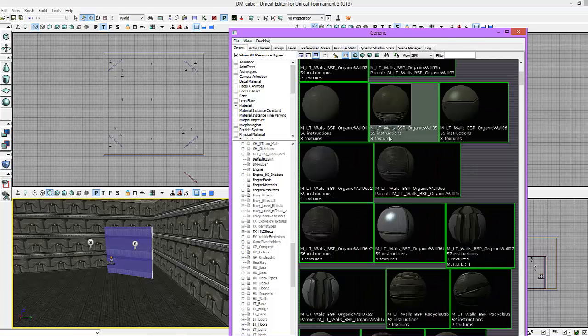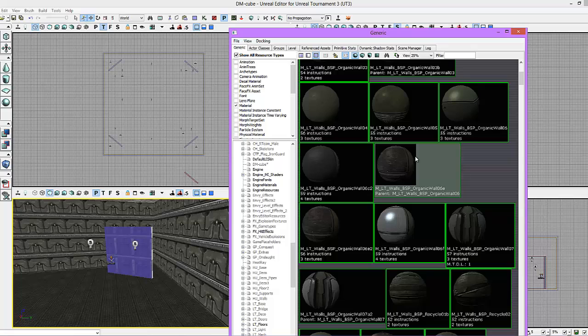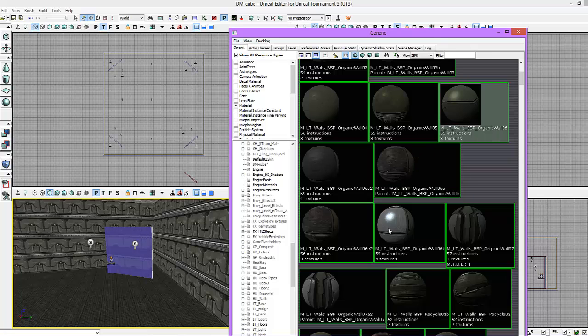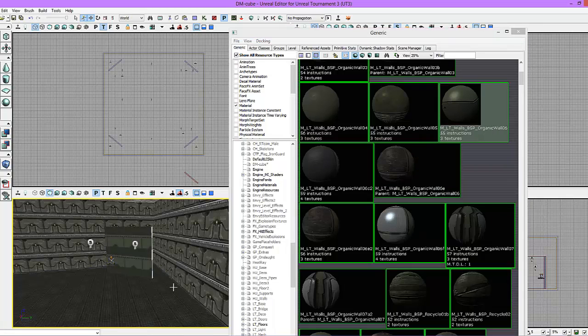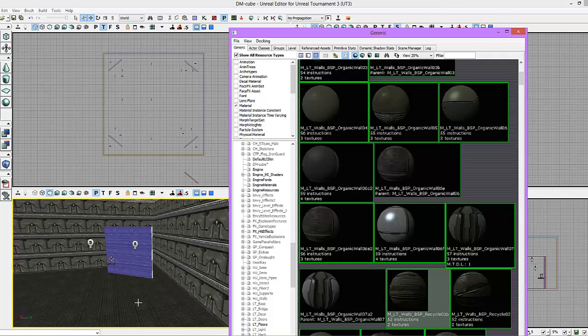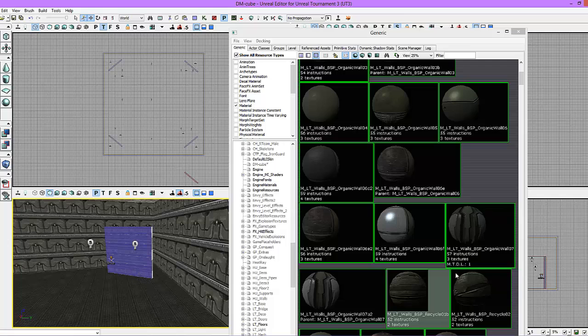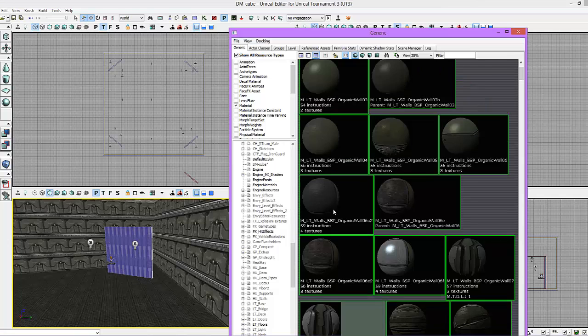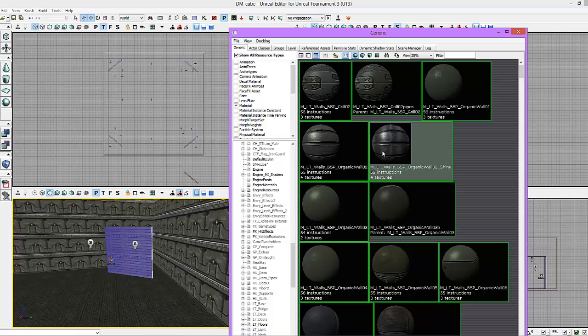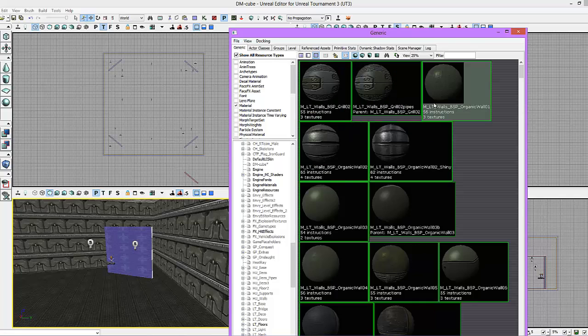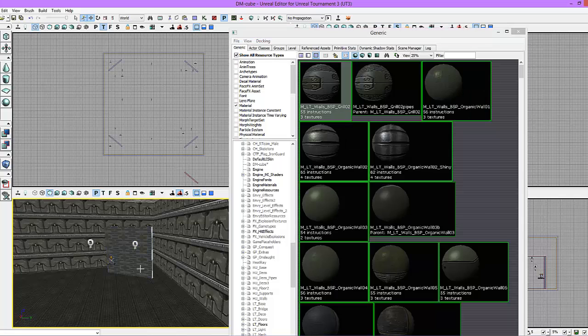So let's add something that will distinguish the level. Yeah, let's use this one.